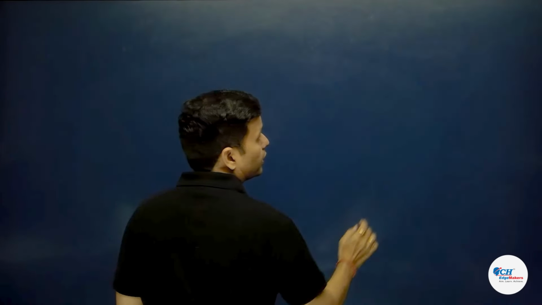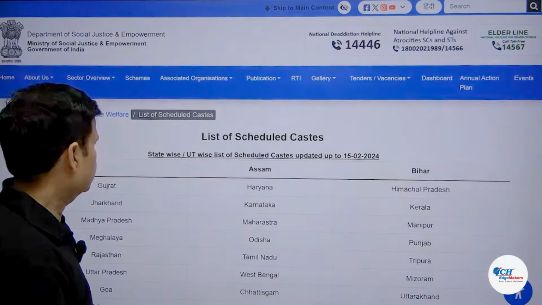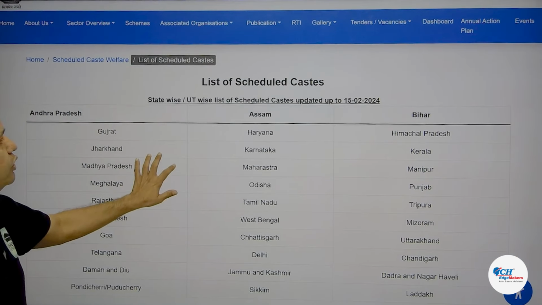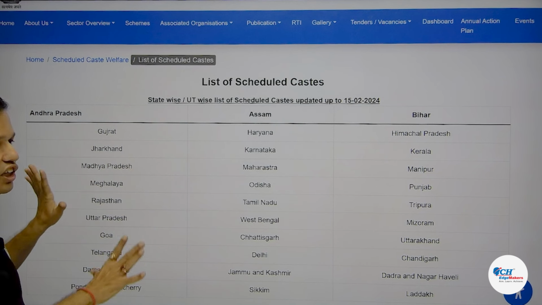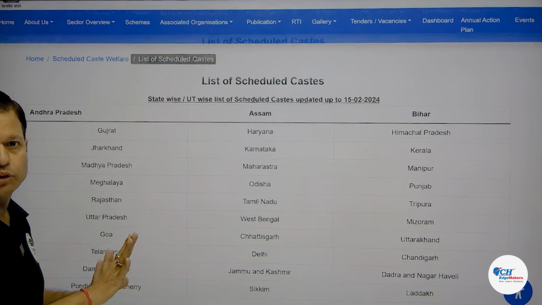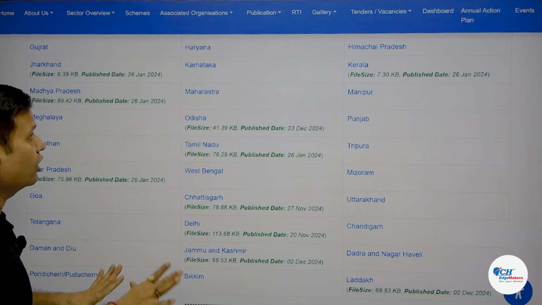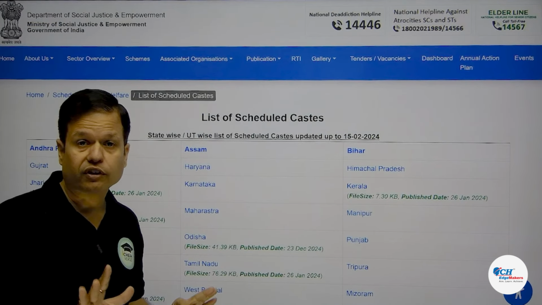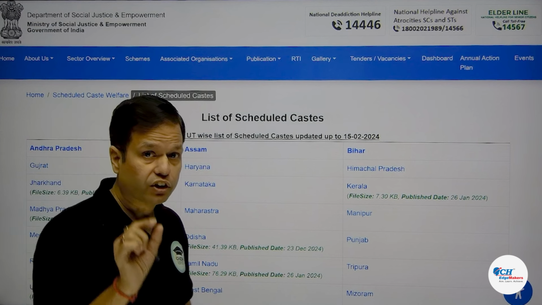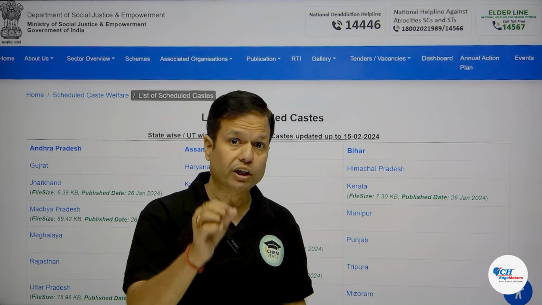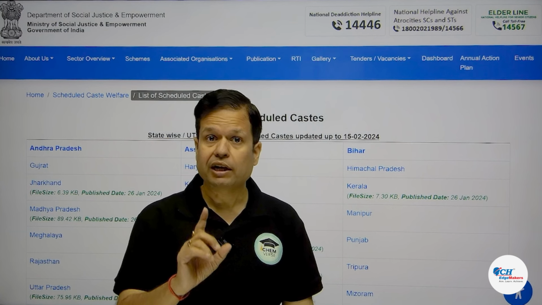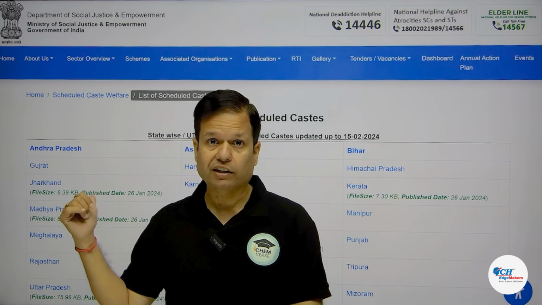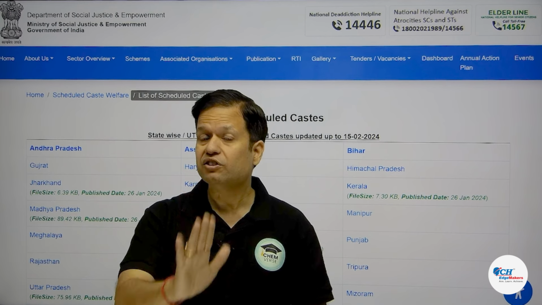Now, you can click the I icon for some details. Here you have the list of scheduled castes for every state. Click here, check whether you are eligible for this or not. And you should also have a certificate for it. Without uploading the PDF of that certificate, CAT will disqualify your application. So make sure you have it before selecting anything apart from general.